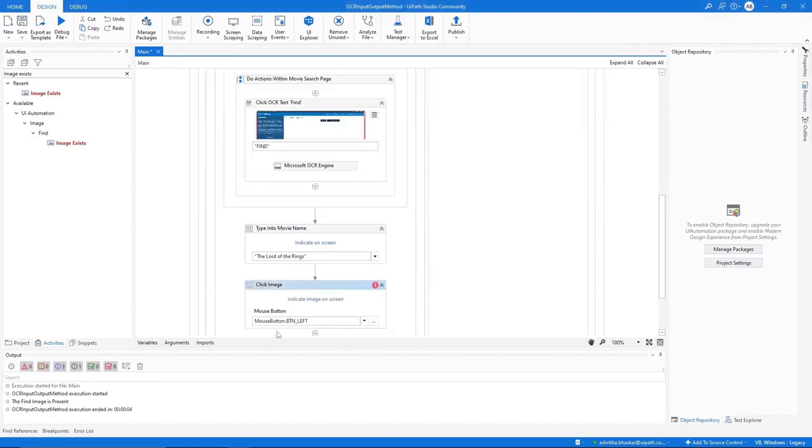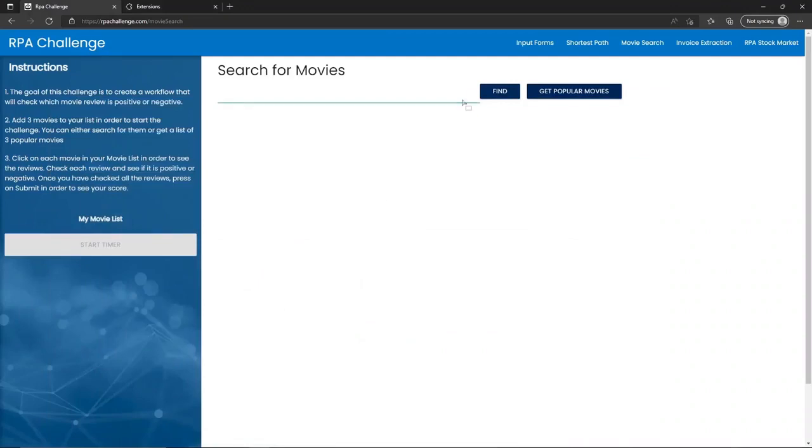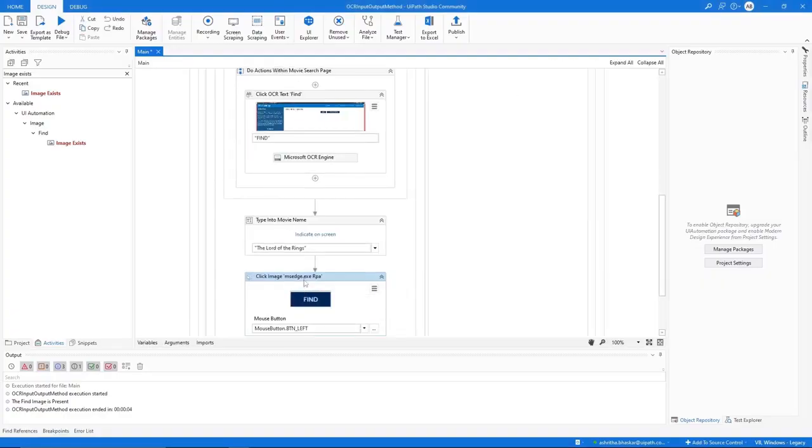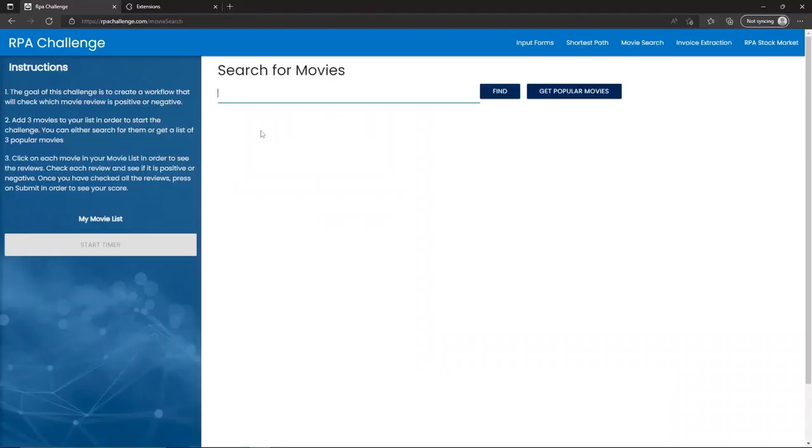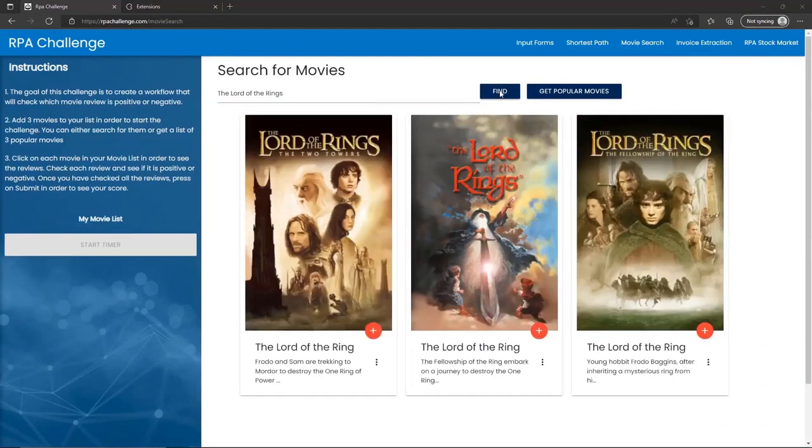Click Image activity searches for an image and clicks it. Okay, we're done. Let's save and then run the workflow. Great! It works just as expected.